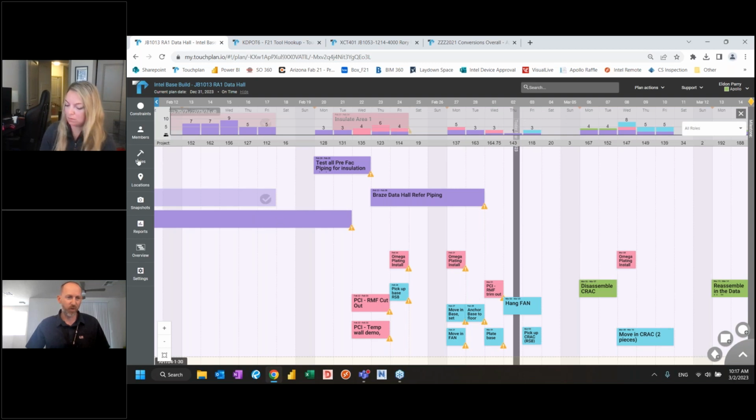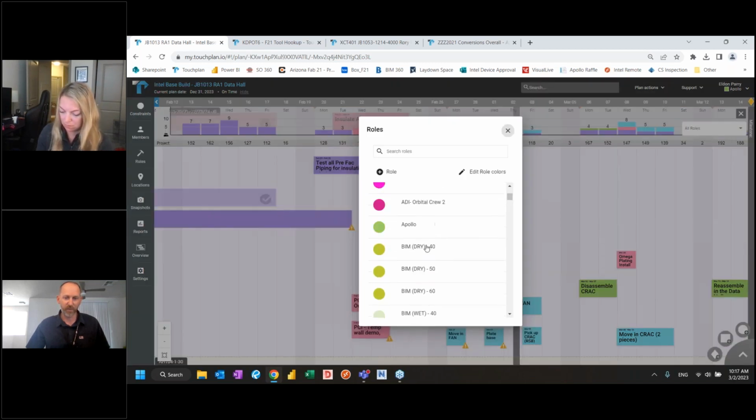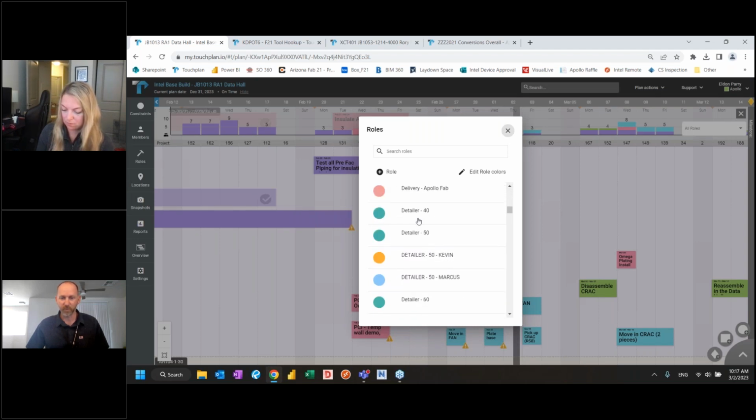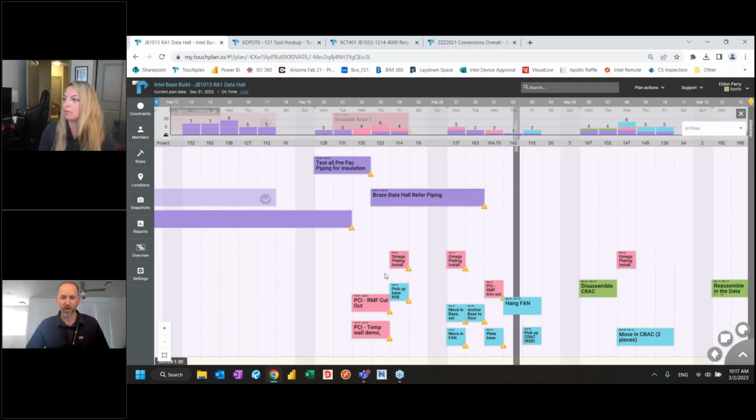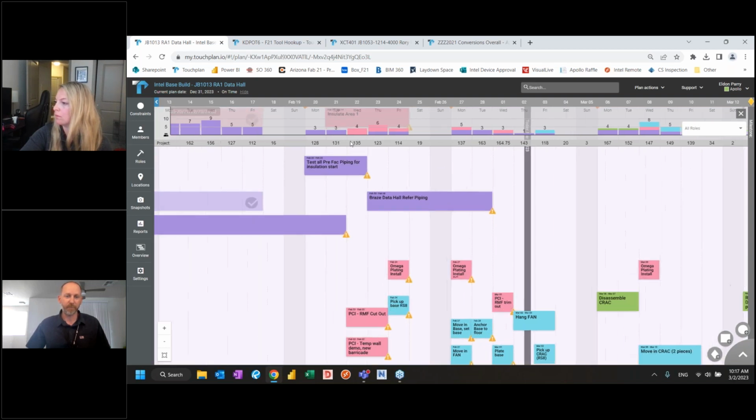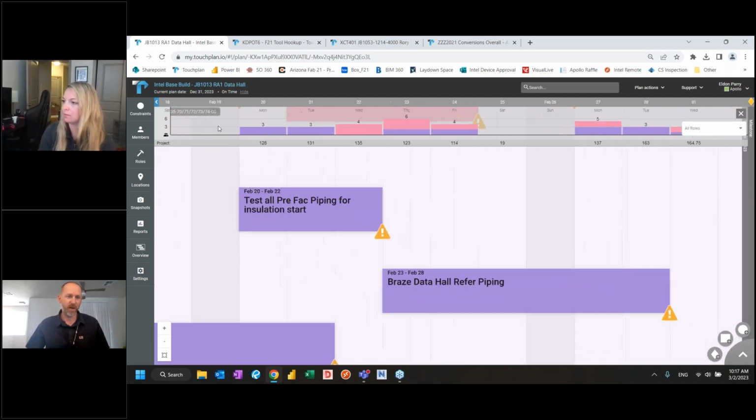So certain things, if you were to look in here, like some of the roles, are actually going to be called out by grouping. Sometimes by people, detailers, fabrication aspects, whether it's a fitter, a plumber, a sheet metal worker, instrumentation and controls, or a subcontractor. That's what these different colors represent, so they can then run reports based on how they want to see that.